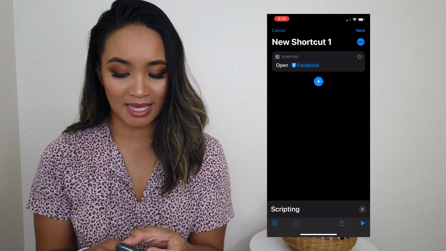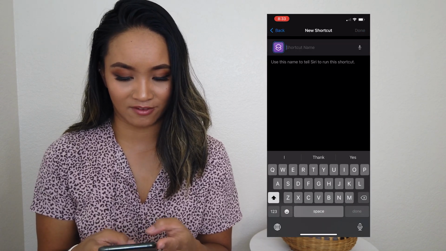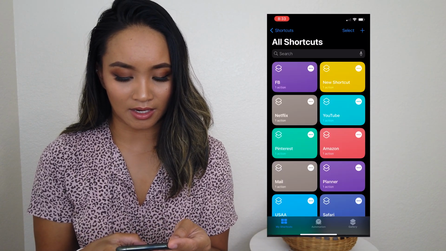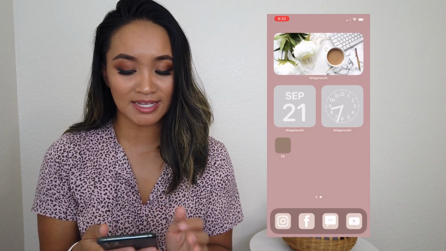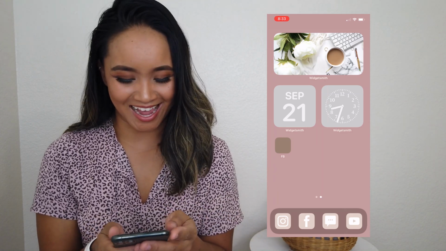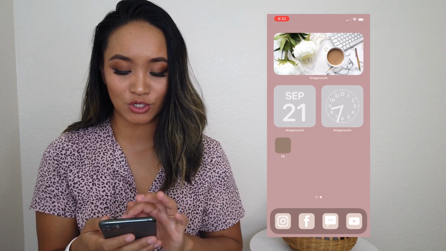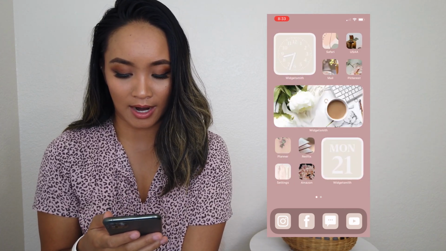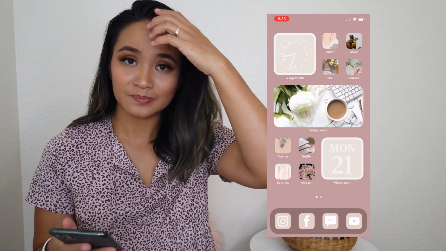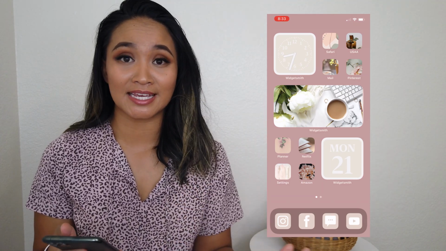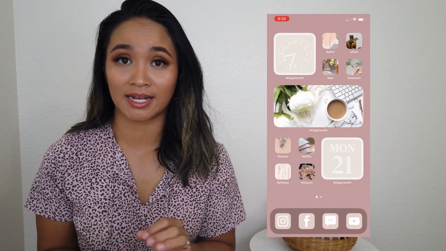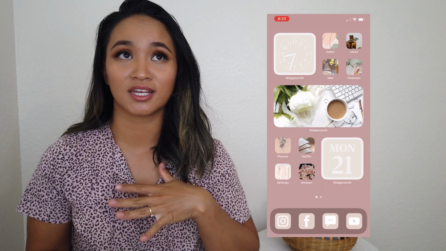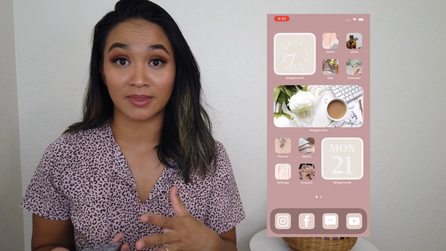And then you can hit next, and you can rename it FB again for ease of Siri finding it. And let's go ahead and swipe out. So now you guys see that FB is added to your home screen, and you can do this with all of your apps. So like I said, I did it for 12 apps, and it was super fast and easy. Once I figured out what I want my aesthetic to be, I was just going through Canva and finding a bunch of images that looked really nice with the color scheme that I was going for.